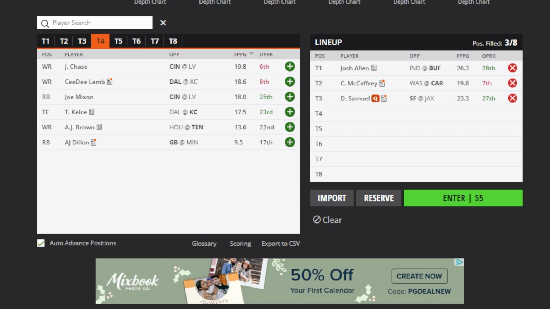In Tier 4, we have Ja'Marr Chase, CeeDee Lamb, Joe Mixon, Travis Kelce, A.J. Brown, and A.J. Dillon. And while I don't know that this has happened much this season with this many players in a tier, I can't see any player that I'd want to fade. I see ceiling potential for literally all these players and kind of love all their spots.